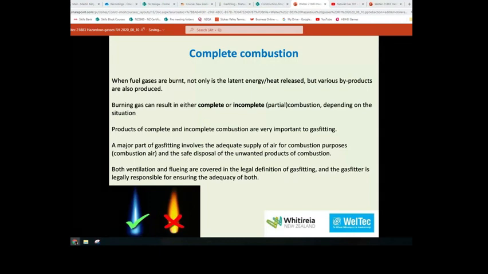That's looking good. So our products of combustion will be CO2 plus H2O. So we're going to get carbon dioxide and water vapor from complete combustion. Does anyone know what products we might produce if we have incomplete combustion? If there's a shortage of oxygen, what undesirable gas and other byproducts are going to be produced as well?